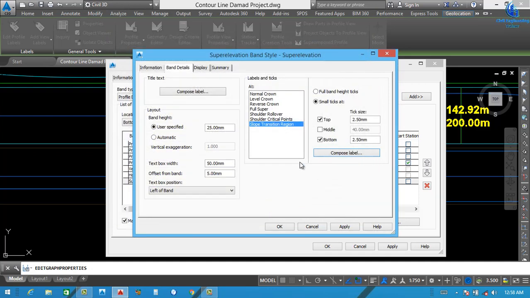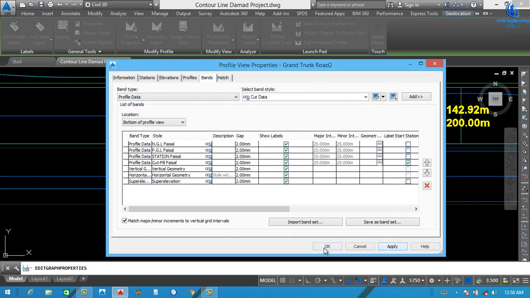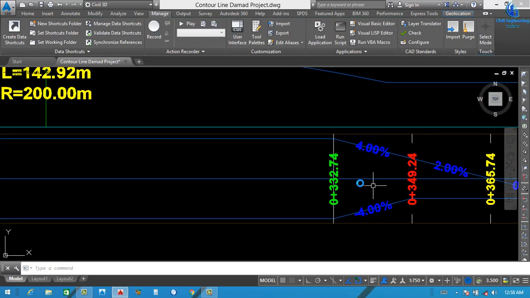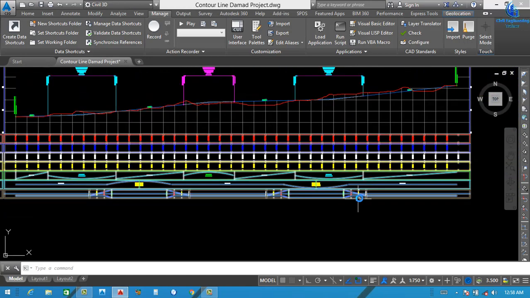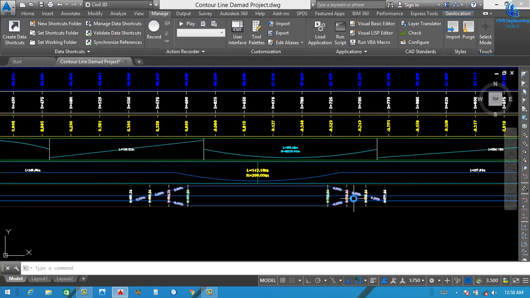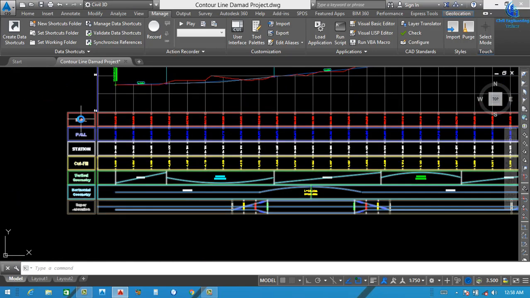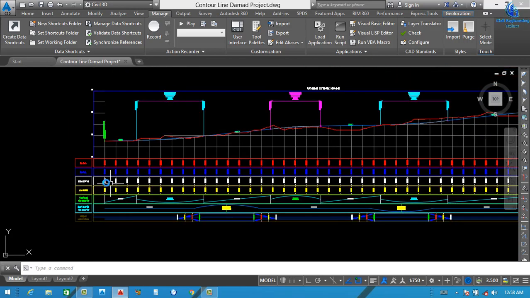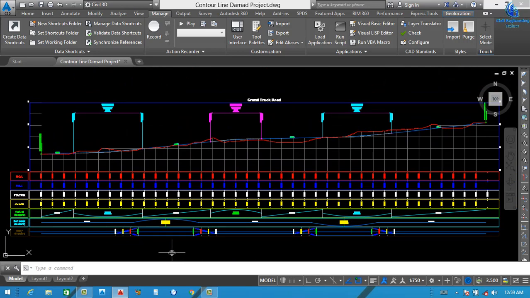Apply, then okay. 2%, 4%. So this is a basic, little bit of a definition of super elevation. You can see our same bands, NGL, PGL, station, cut fill, vertical, horizontal and super elevation are ready. This is the final view of our profile with bands.